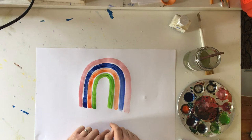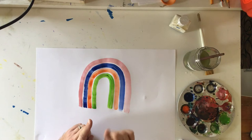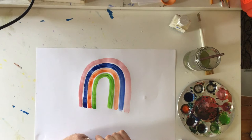I know, I know. Usually a rainbow has seven colors, and usually it goes in rainbow order. Roy G. Biv, red, orange, yellow, green, blue, indigo, violet. But I just made this rainbow for me, so I just made it with my favorite colors. It doesn't have to look exactly realistic.